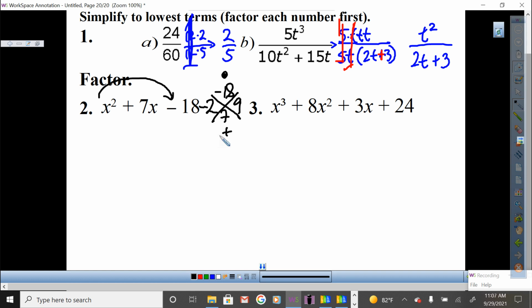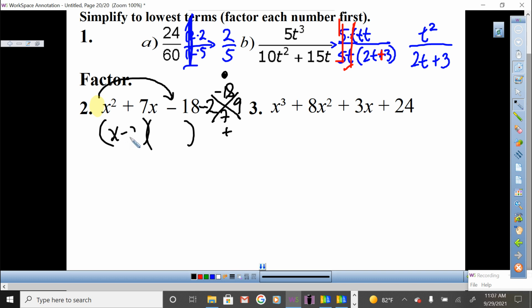Now check this out. Look up to the screen. Very important. From this point forward, I'm going to allow you to use a shortcut. Ready for the shortcut? Here it goes. Whenever you have a trinomial like this, and you get to this point, if it doesn't have any number there, because we're assuming it's 1, yes? We can go straight to getting our factors from here. What is this number? -2, so it's x minus 2, and this one, x plus 9.